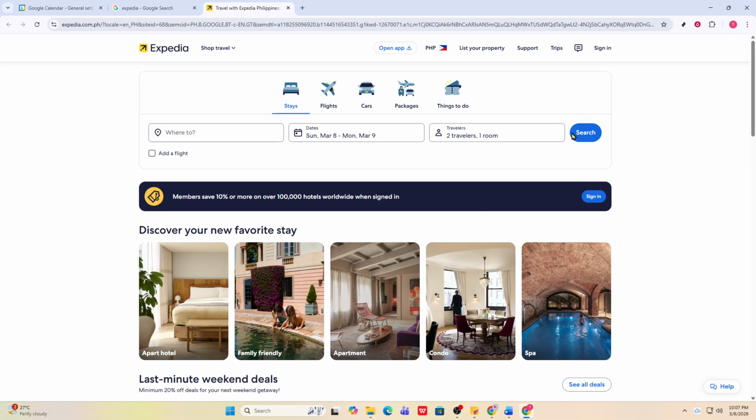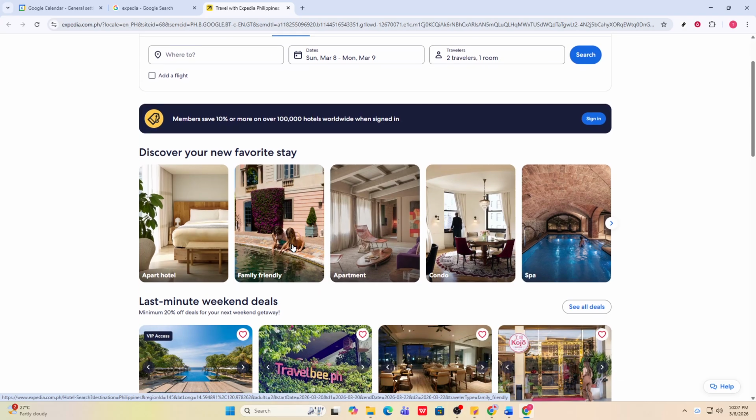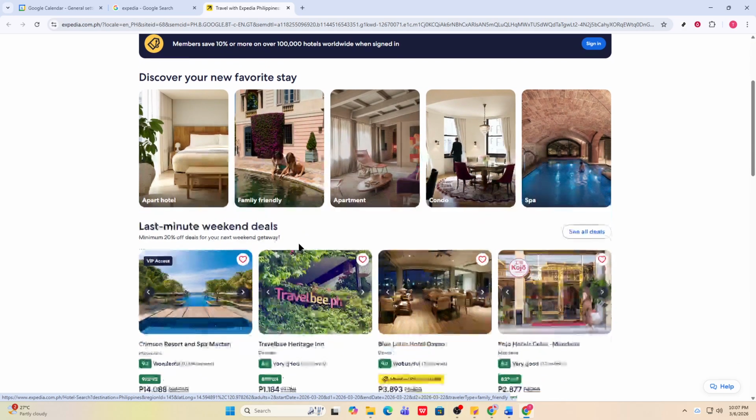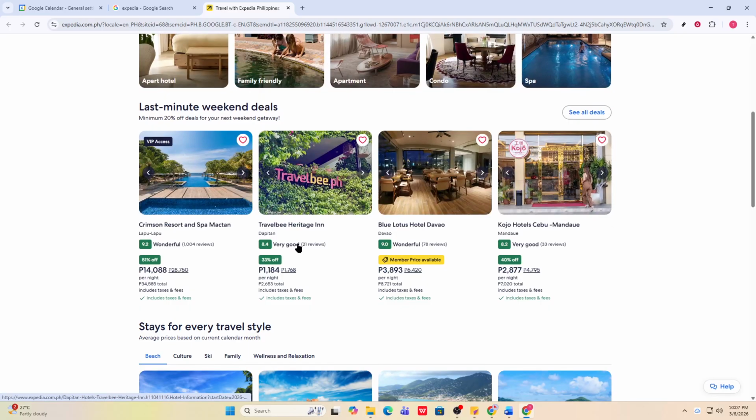From this point forward, you won't need to manually add your Expedia bookings. Any new confirmation or update email that arrives in your Gmail will update your calendar automatically, helping you avoid typos, missed times, or overlapping plans. The same events will appear in the Google Calendar mobile app, so your itinerary is always in your pocket. And that's it. With these simple steps, your Expedia trips will flow straight into Google Calendar, keeping your travel organized with minimal effort.